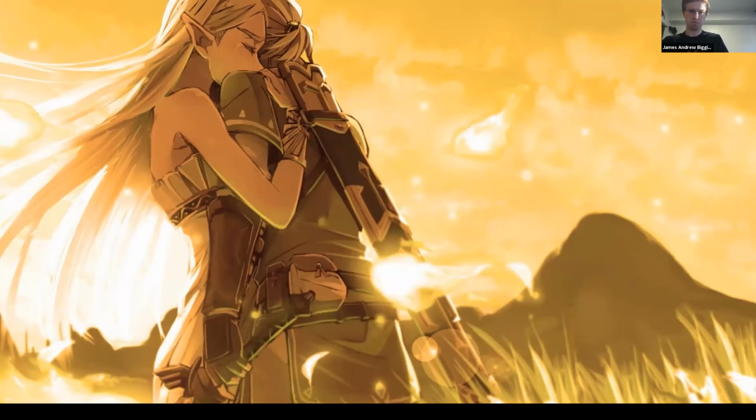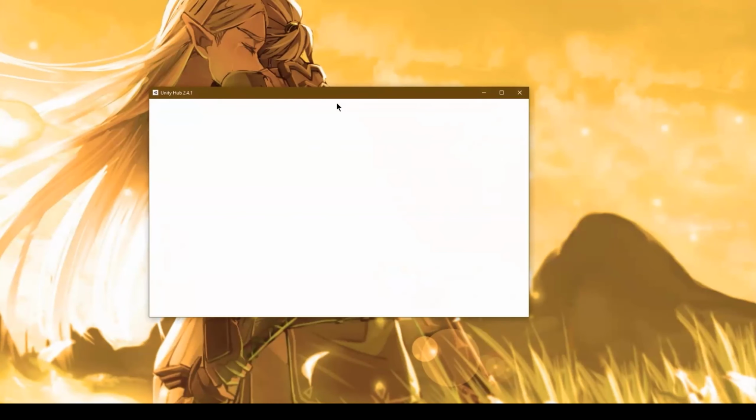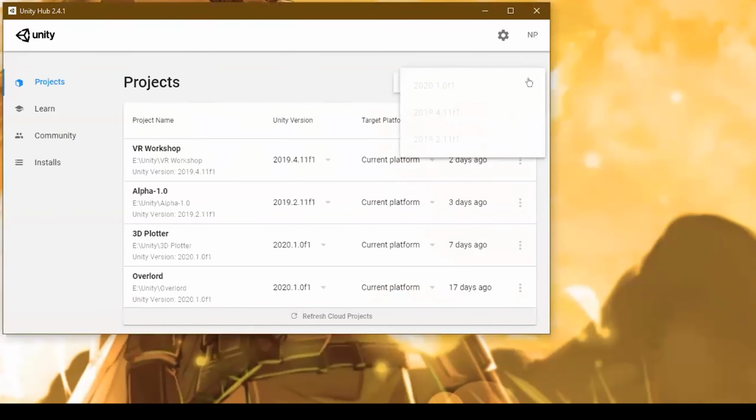So if you've got Unity ready, then just open it. I'm using Unity Hub because I have several different versions of Unity, and the version we're using for this project is Unity 2019.4.11 long-term support. You would just click on new, this arrow right here, if you have multiple versions.